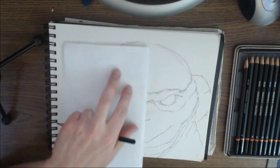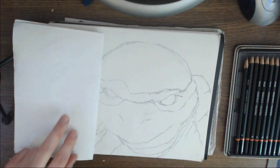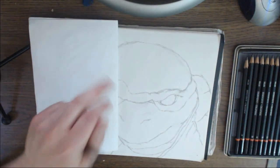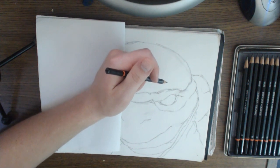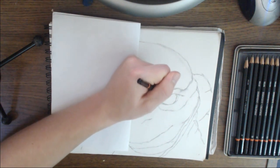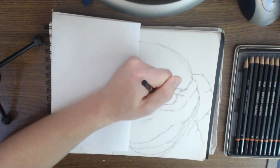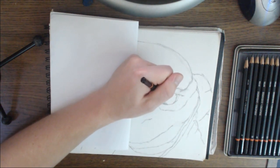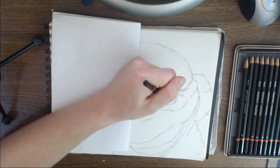I'm going to start kneading this, and I'm going to start on this side. The light's actually coming in from down here. But I basically just start doing some shadow and detail. So I'll start in the eye. So right here is kind of where the bright spot of the eye is.